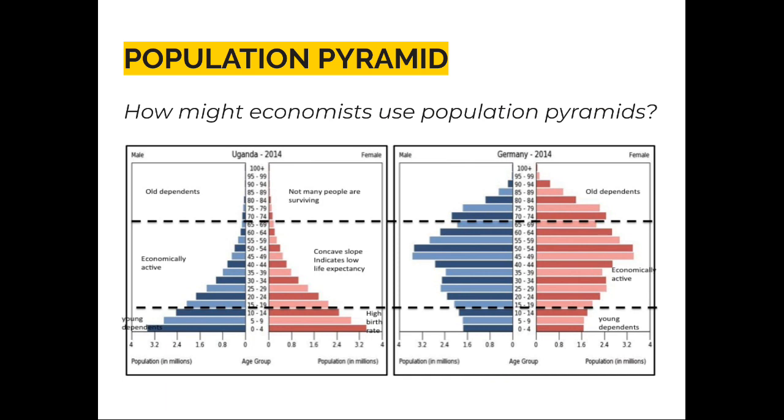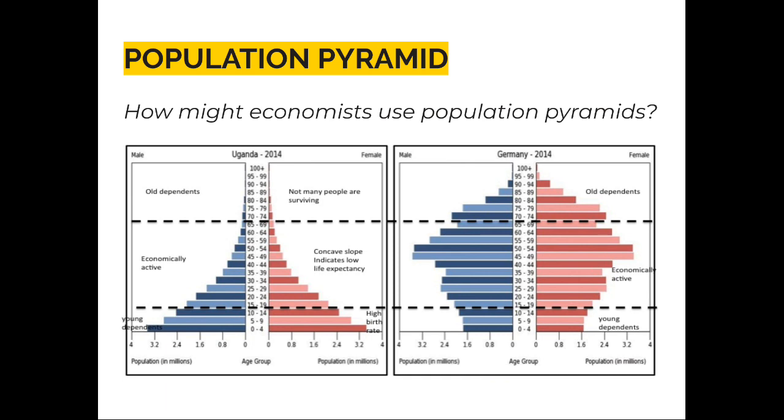Okay, and now we would like to see the number of old dependents. If we take a look roughly, we can see that Germany has more old dependents. What does it mean? They are more healthy. It's one of the economic indicators. If you want to know the standard of living there, you can measure from the HDI, with health as one of the dimensions. Health, what does it mean? In Germany, people can live longer than in Uganda.